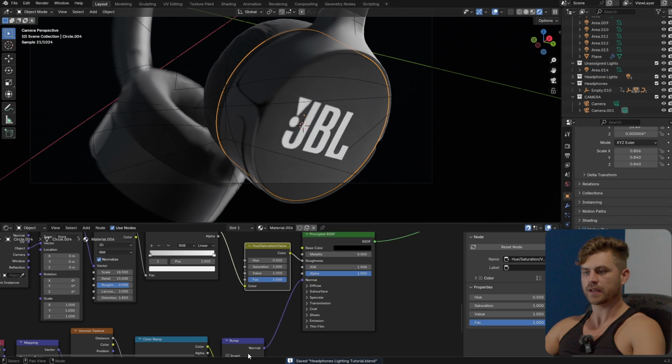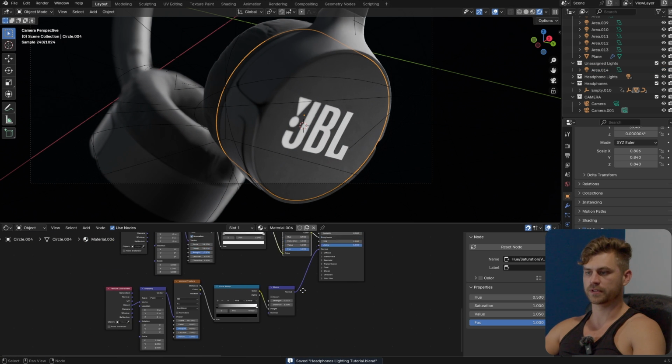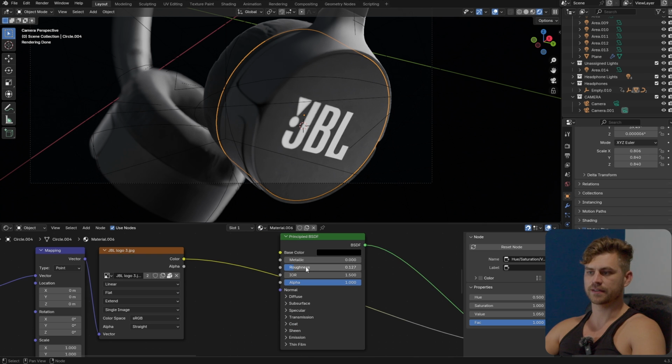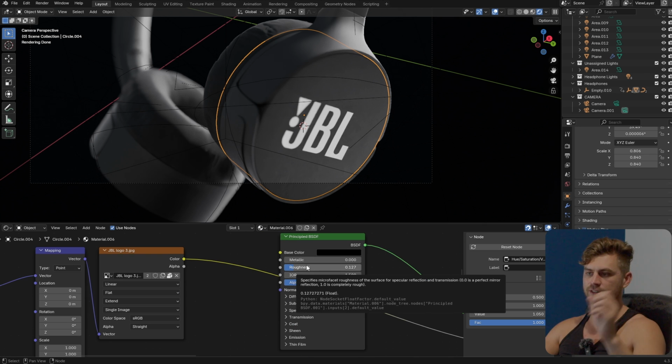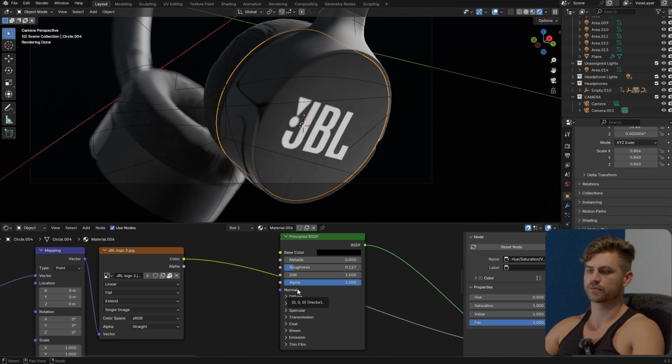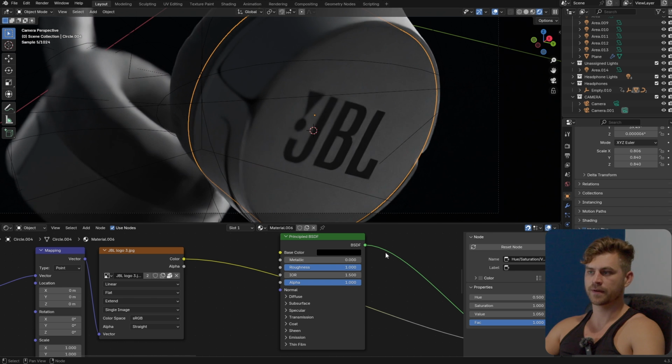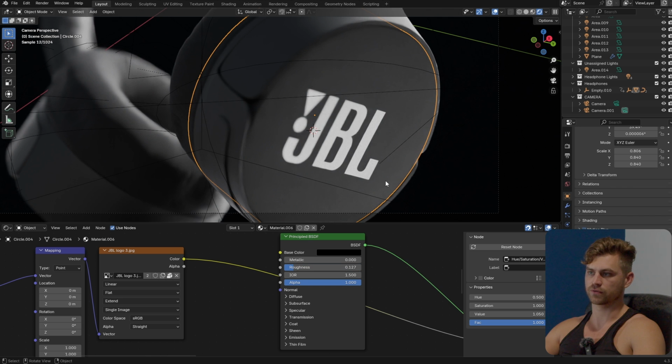Well, I'm going to explain. In our normal material, we naturally have our JBL logo. Since this has roughness or glossiness, I don't know why we're conflicting the terms with each other, but since we have roughness or glossiness, this is making sure that the light is visible in this due to the glossy depth. But if we increase this, there will be no reflection in this gloss or in this rough material.